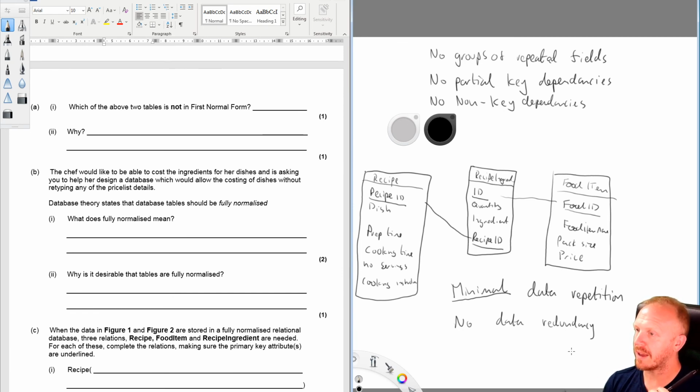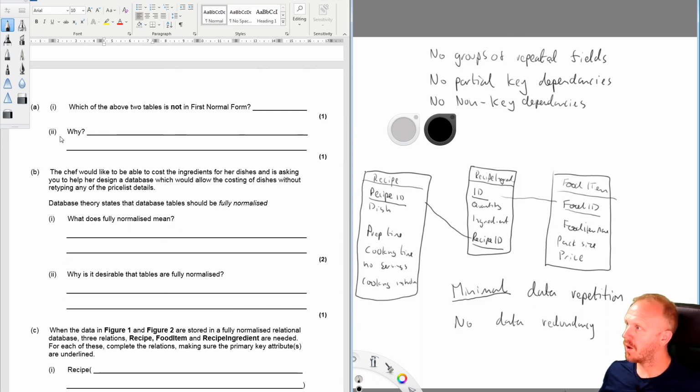Once we know where he lives, we know that's dependent on the ID, we should just be able to take the ID and look up the rest. So redundancy is unnecessarily storing the same information multiple times, and there should be none of that. Although we're repeating the primary key, the foreign key, that's a necessity because it indicates there's been another loan. The data redundancy is when we unnecessarily repeat it. So the correct answers to why is it desirable to have tables that are fully normalized, there is minimized data repetition and no data redundancy.